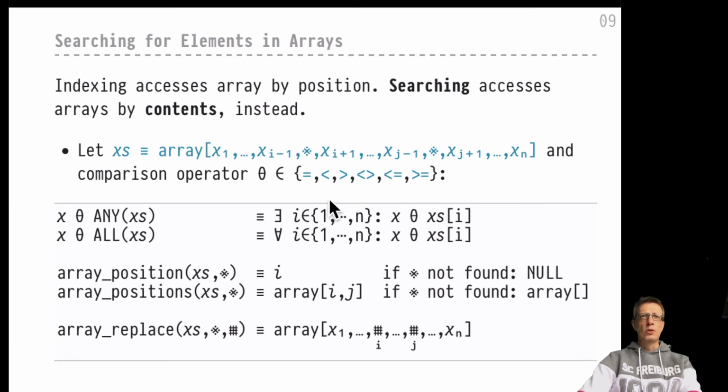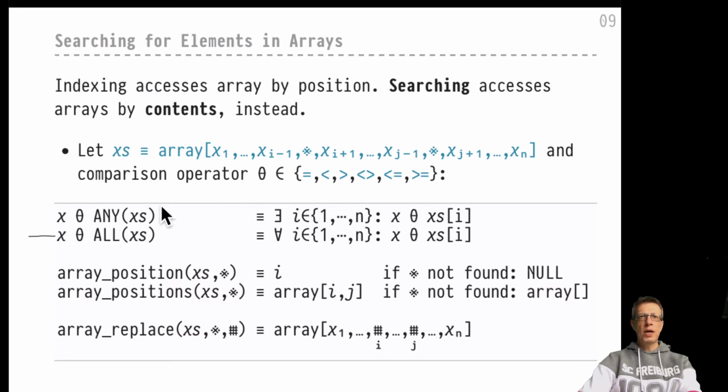All right. So if theta is the equal sign, then this would return true according to existential quantification if there exists any element in XS that is equal to X. The universal quantification would return true if all elements in array XS are indeed equal to X. Okay, so these are two quite powerful operations that allow you to express quite sophisticated searching inside the elements of an array.